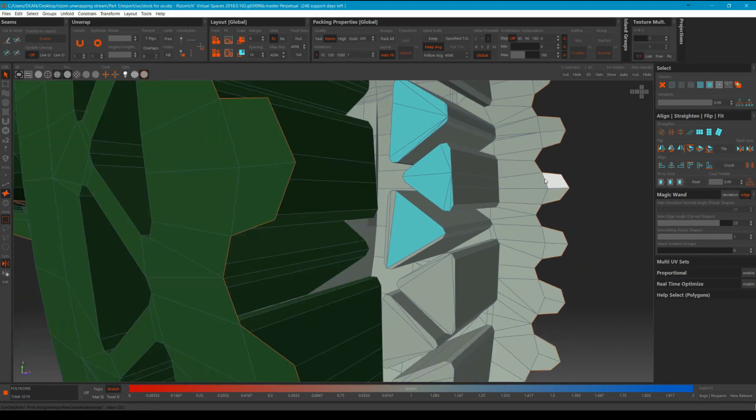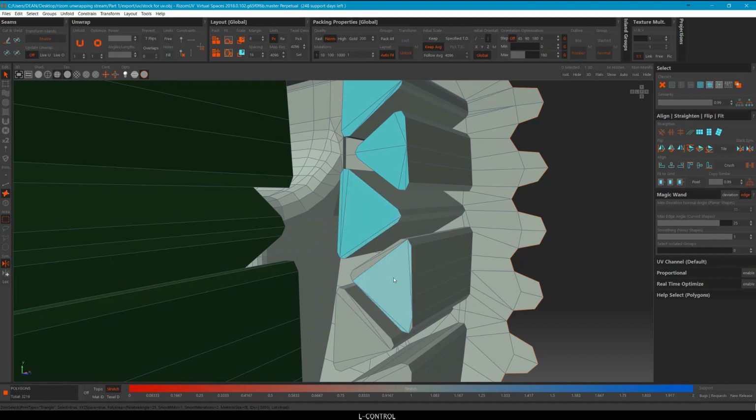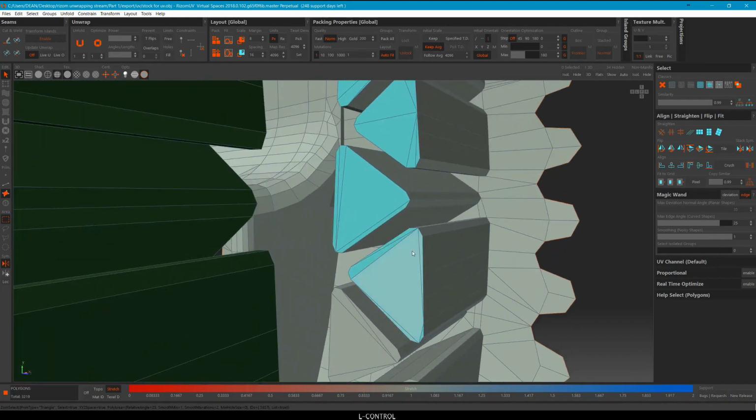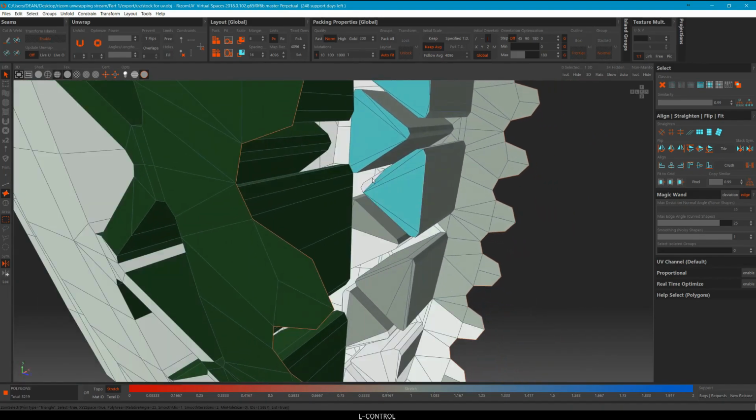So you can double click for loops, selecting loops, but you can change that as well. Just give me a second, because I use a lot of shortcuts. I sometimes lose myself in the UI, so I know there's an option which you can change if it's gonna select the whole loop or just a part of it. But yeah, there's also auto select. As you can see, auto seams, full auto UVs. There's a lot of options to do it, depending if you have a hard edge or something very organic or a character. Really depends on what kind of topology you're using. So there's a lot of options for most of the problems that you're gonna come by. Rizom has a solution for that. I'm pretty confident of that.